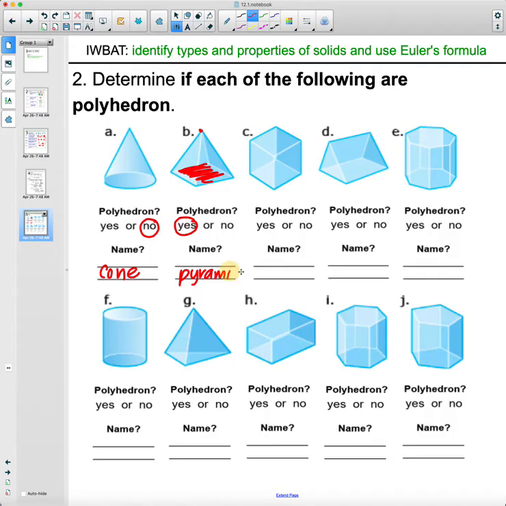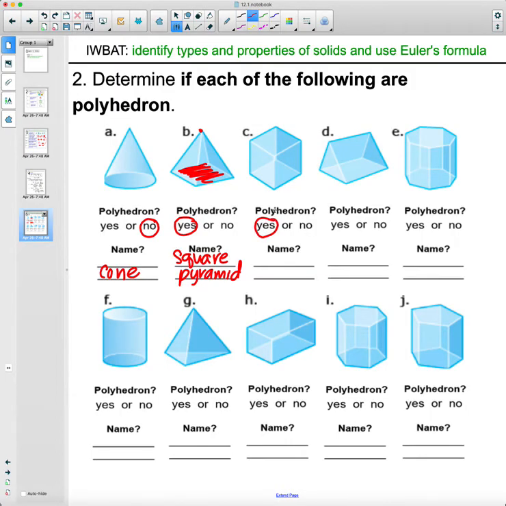And what type of pyramid it is is based on the base. So this one has a square base, so you could call this a square pyramid or a rectangular pyramid. Okay, so you name it based on pyramid or prism, and then also the base shape. Now this one has 2 parallel bases. And this one's actually a little bit special because all of the faces are squares. So you could call this a prism, okay?